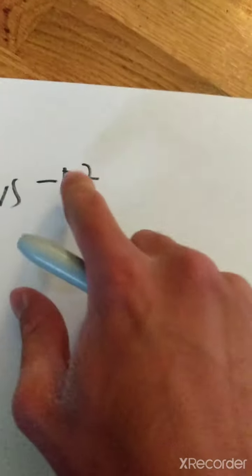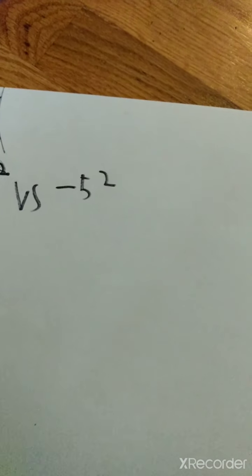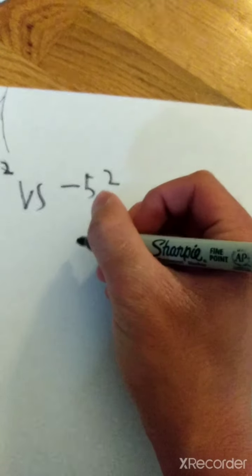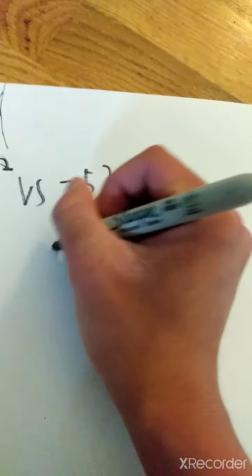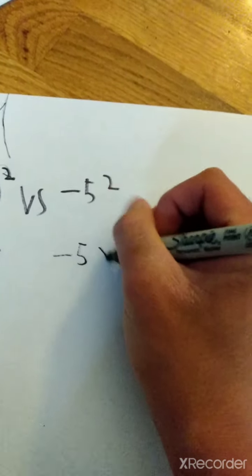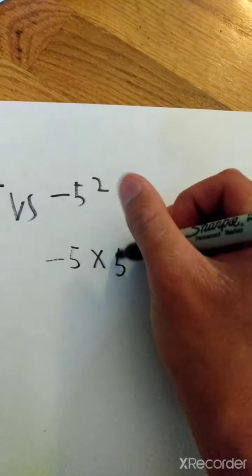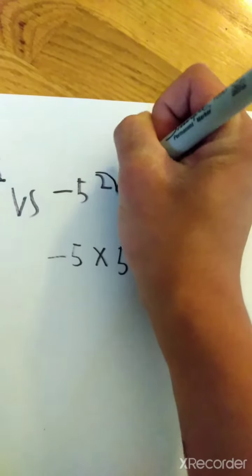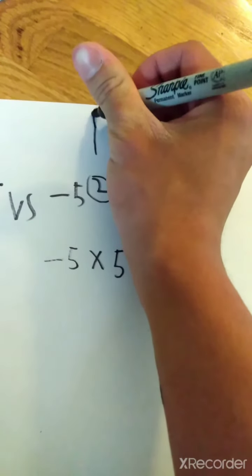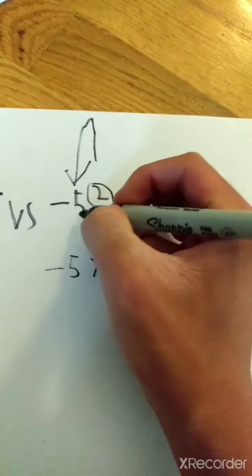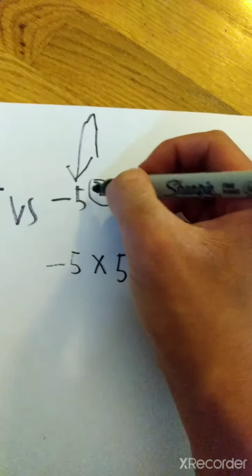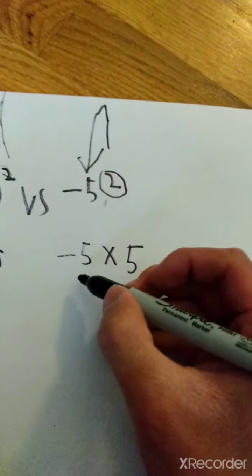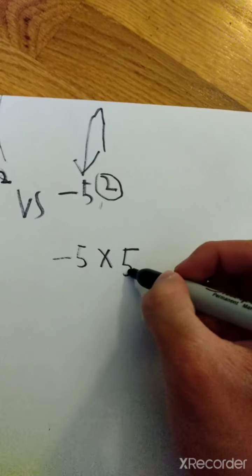If we take a look at the -5 with the exponent of 2 without the parentheses, this time we're going to say -5 multiplied by 5. The reason why is, one, the superhero exponent is not going to fly up and dive down to hit the -5. And number two, there are no parentheses in here. It never caught the robber. So pretty much, we're going to say -5 multiplied by 5.